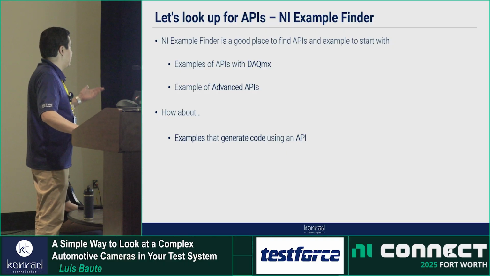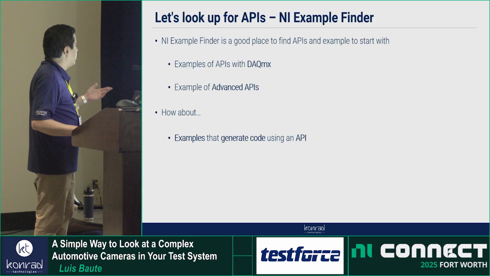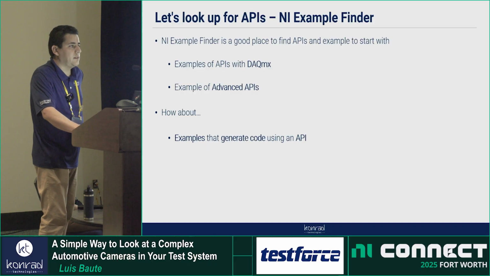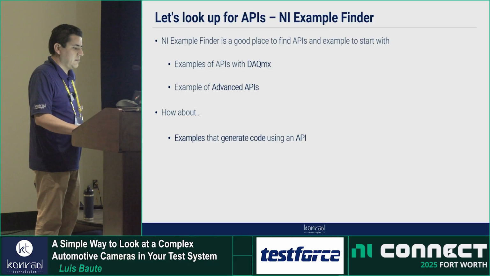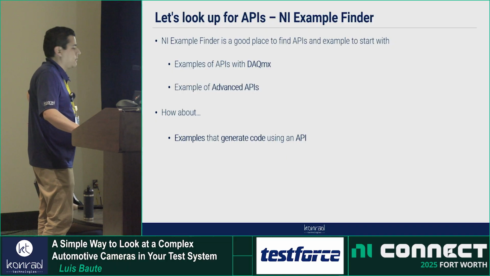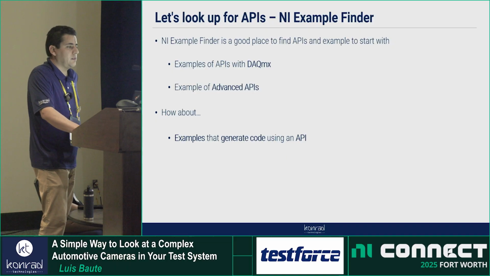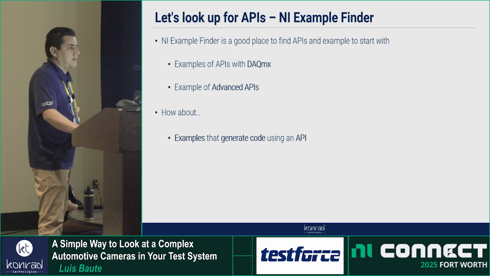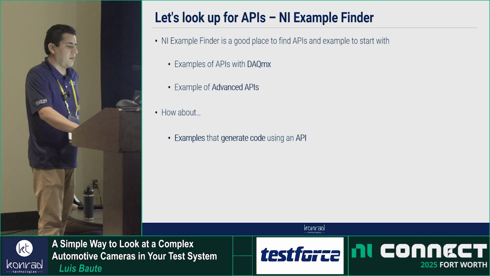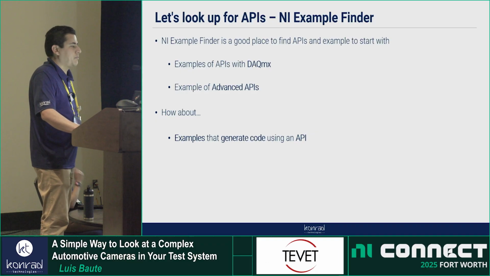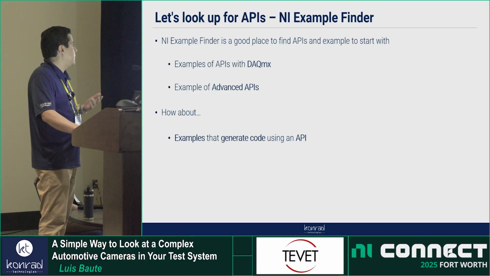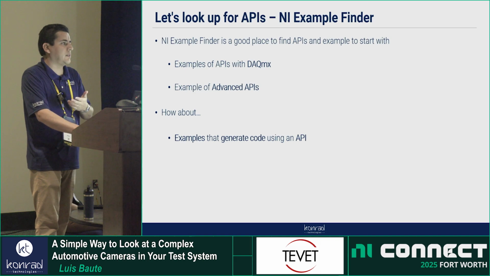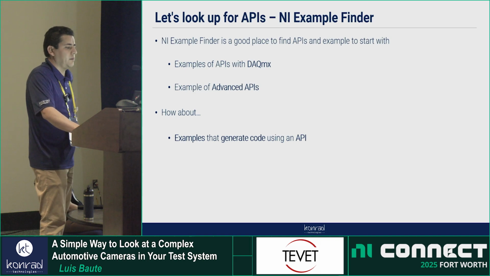In fact, working with the 1487 and 1488 cards, we found that the examples for these cards were actually generating code, which is not common to find in examples. That is usually a project template. We're going to run through this one, but the important thing here is that we're getting code that is later used as an API from an example that we looked up in the Example Finder.